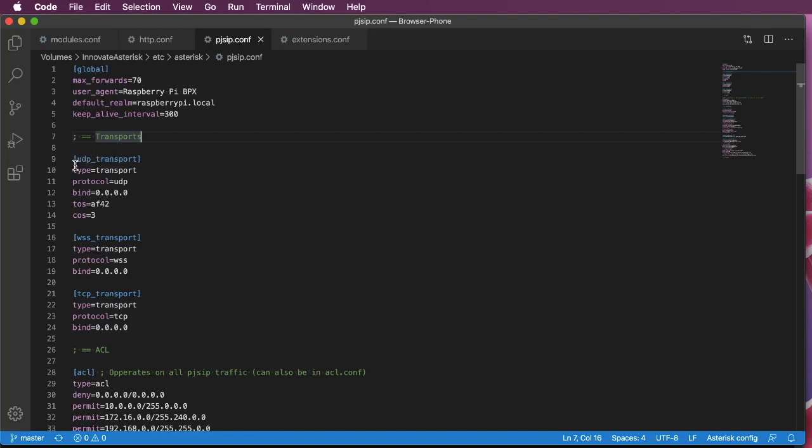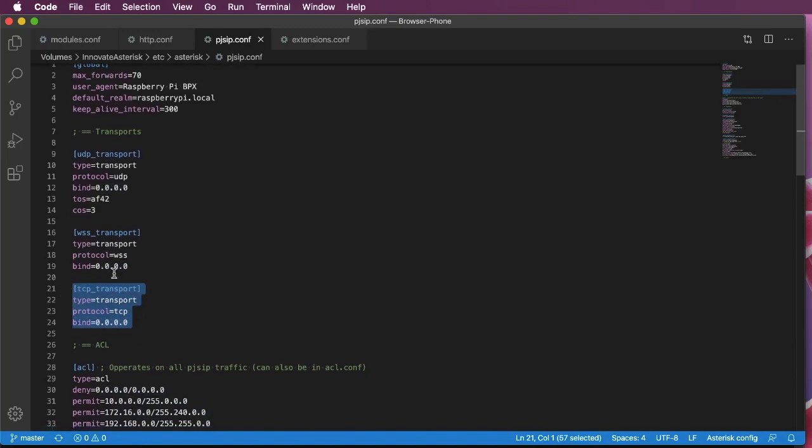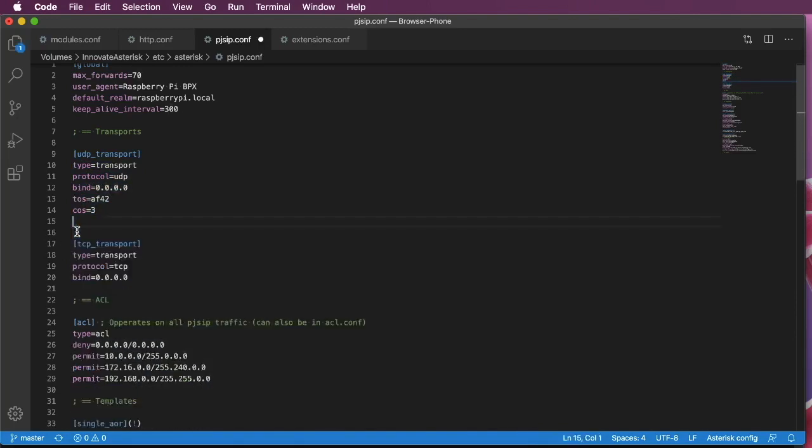These context blocks over here, it says that type transport. So by setting this up, you're effectively telling the system that you want to be able to work over TCP, over WebSockets, and over UDP. If you, for example, take one of these blocks out, then you're disabling WebSockets in your installation of Asterisk.